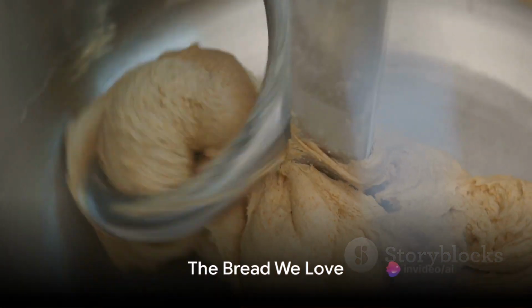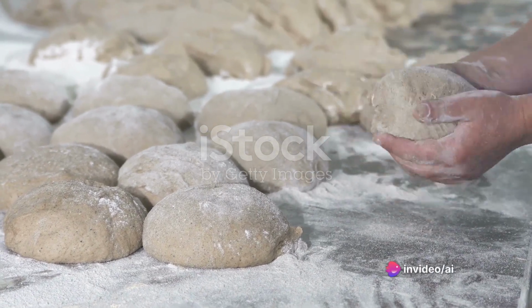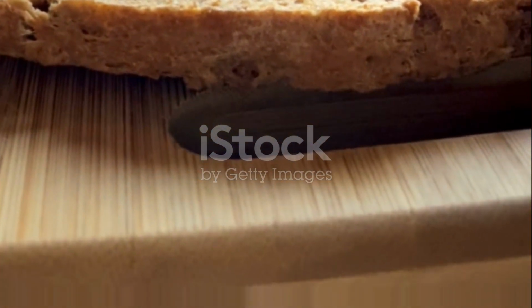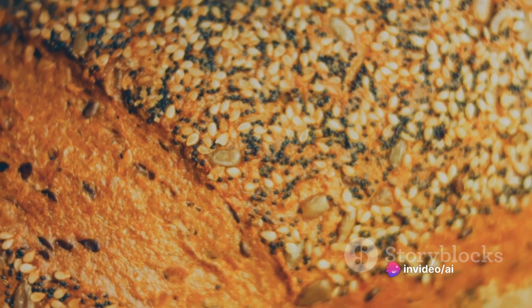Have you ever wondered how brown bread is made? This humble loaf graces our tables every day, yet its creation remains a mystery to many. Brown bread, with its hearty flavor and health benefits, has become a staple in households worldwide. Rich in fiber and essential nutrients, it's no surprise that it's a favorite among the health-conscious.